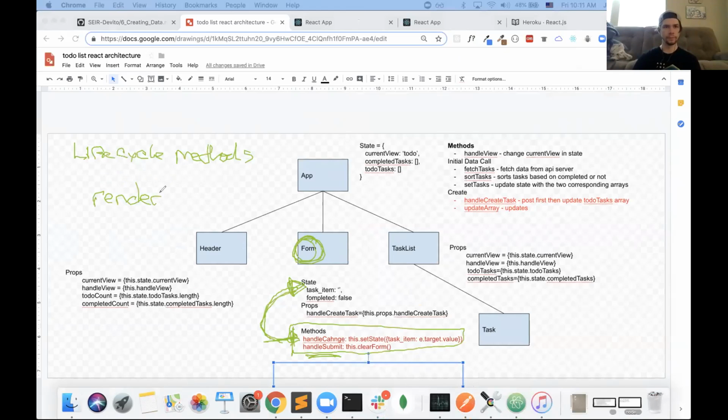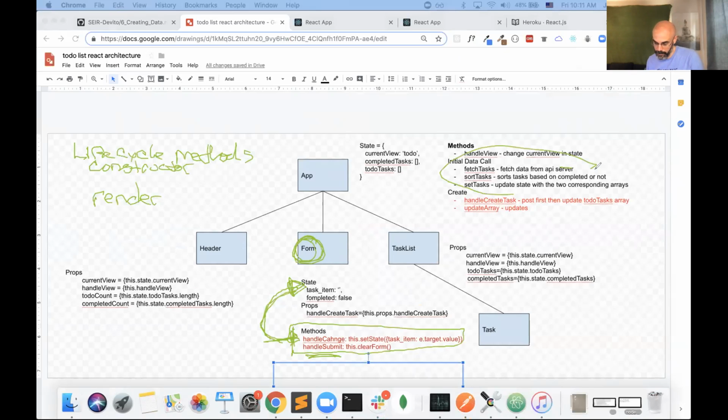The constructor. All right, so the constructor is here. What method comes after the constructor but before render? We used it as part of this right here. Component did mount, Joe. Yeah, so there you go. I'm just going to do it abbreviated. Comp did mount.